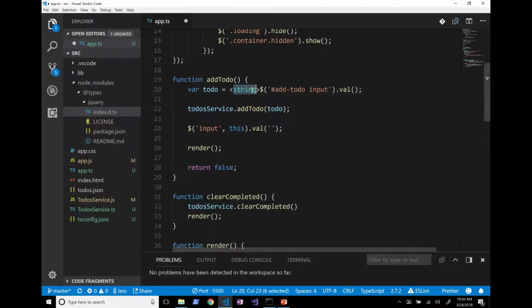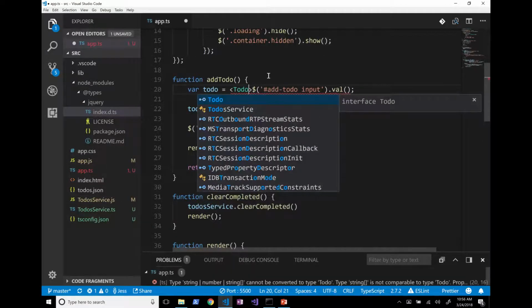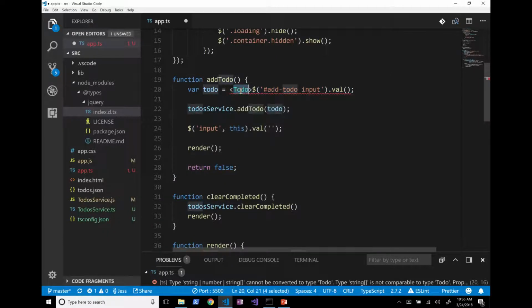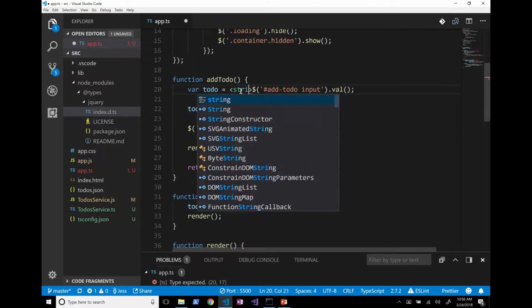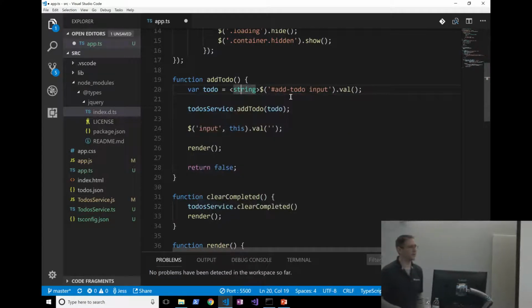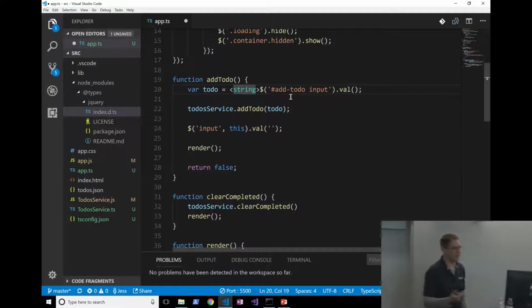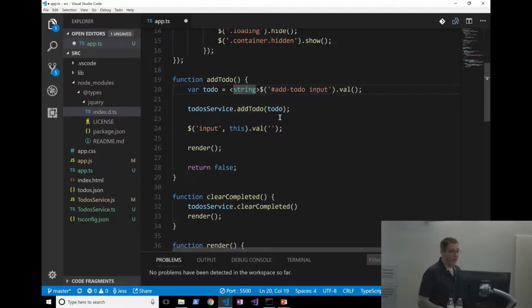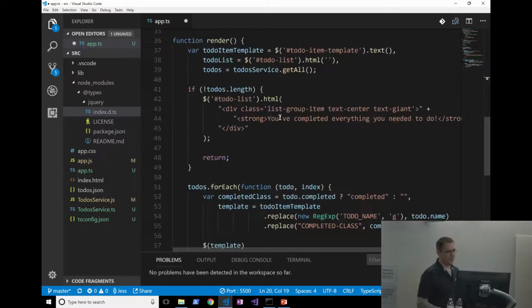And now if I try and cast this to, I can't just cast it to anything, right? If I do that, it says, no. The type says it either returns a string, a number, or an array of strings. None of those three things can be cast to what you just said, so I'm going to give you an error. But if I choose one of them and I restrict the output and I say, I always expect this to return a string, then TypeScript says, okay, we're cool. That's one of the three things that it returns. So hopefully it does, right? And so now everybody is happy again.